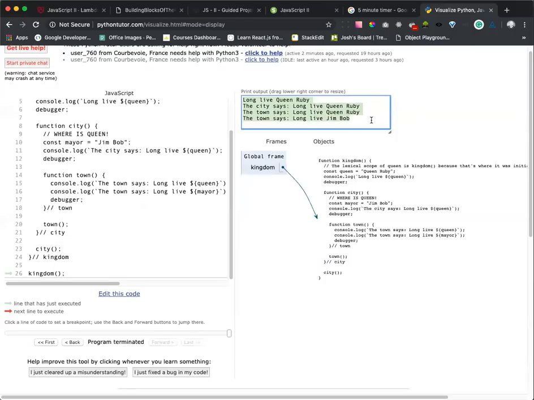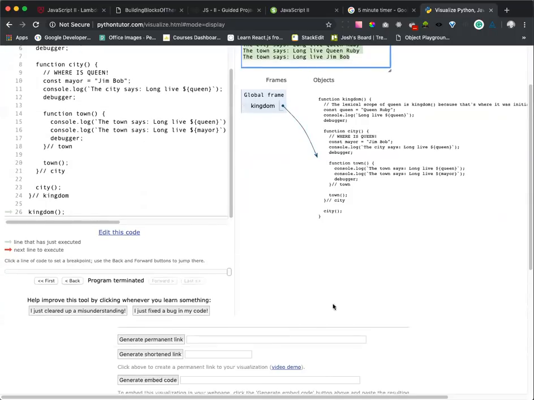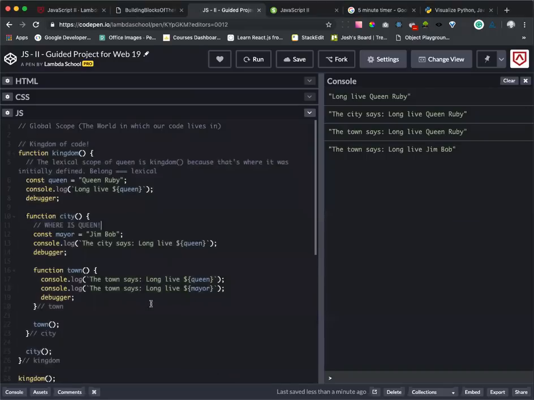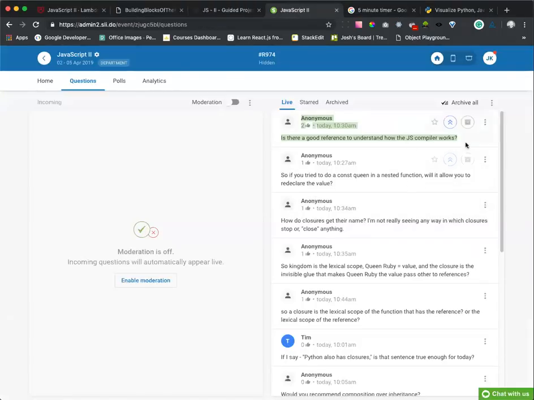Pretty cool. You can do this with any valid JavaScript. So this is a great way to really sit down and realize what every line is doing that the compiler understands. Pretty cool. So let me give you a link there. Okay. So yeah, that's an amazing thing here.